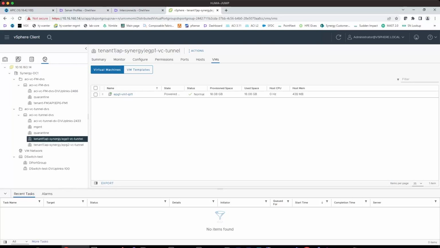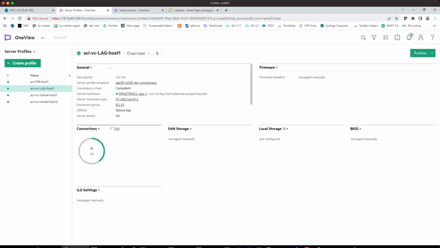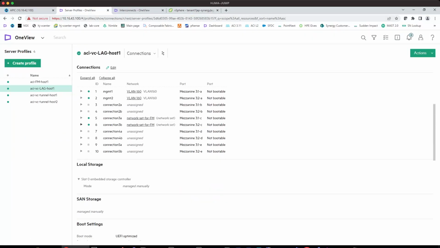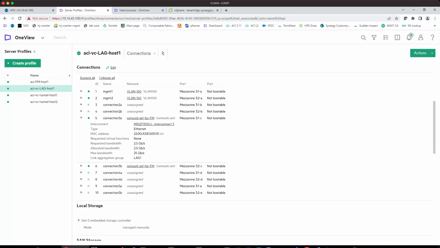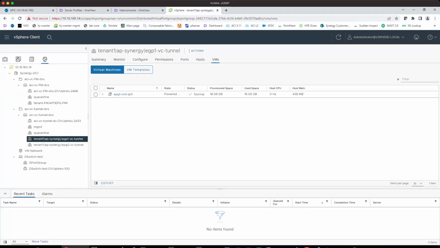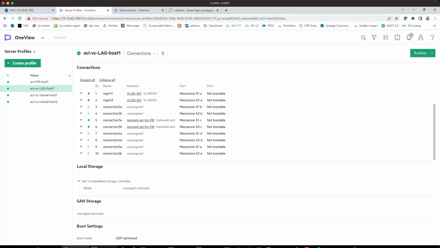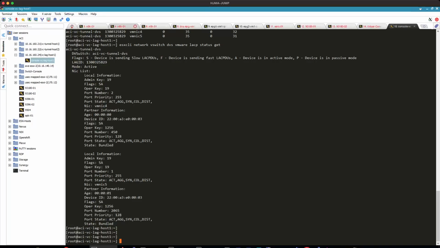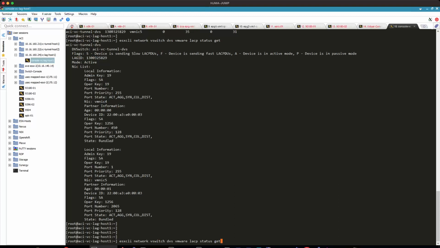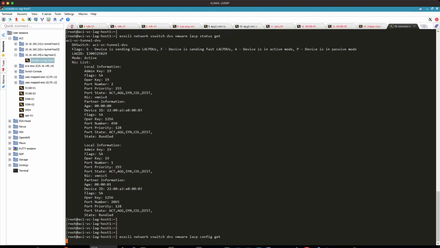After you did the configuration, LAG1 on the Synergy side, and you also configure VMware to attach the corresponding host, one thing you can do is go to the CLI for the ESXi and see the configuration.